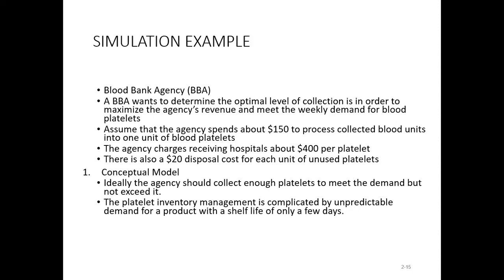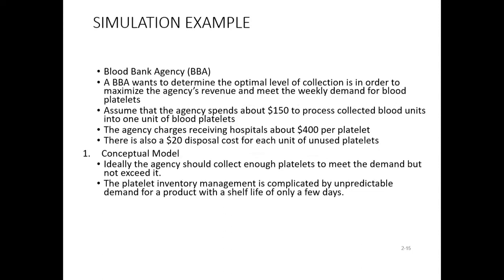So the agency should collect enough platelets to meet the demand from the hospital, but should not exceed the demand, so that it doesn't have to dispose of it, because it costs $20 to dispose. So we need a collection policy so that its cost becomes less, it doesn't dispose of any, and it just meets the demand from the hospitals. The platelet inventory management system is complicated because of unpredicted demand for a product with a shelf life of only a few days.